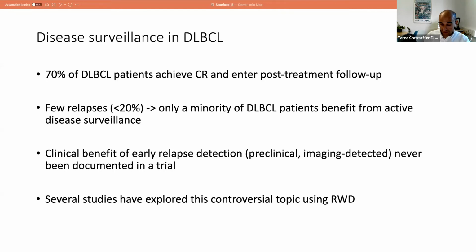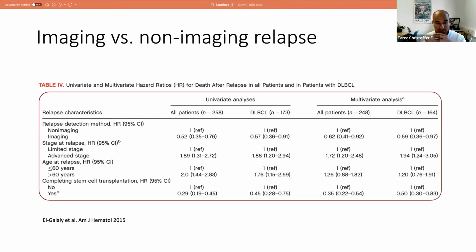And we do a lot of things to detect relapse. At least at one point, and in some countries, you do preclinical imaging to detect the preclinical relapse, or you do a regular blood test, you do regular clinical examinations. And this has been the topic of several studies by use of real-world data, and I'll show you 2 examples of this. Both of them were something we did in Denmark and in the Nordics. In the first study, we looked at the impact of imaging versus non-imaging relapse. Does it matter how you got your relapse detected? Do you have better survival if it was detected by imaging versus clinically?